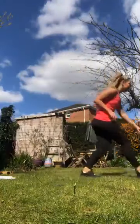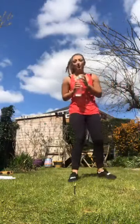So that was our warm-up track, and we are now going to get on to our first Zumba routine. This one is to Break Free from Ariana Grande.